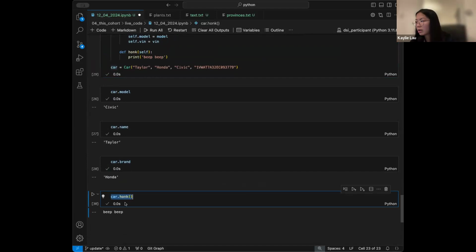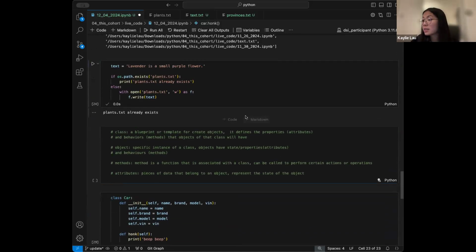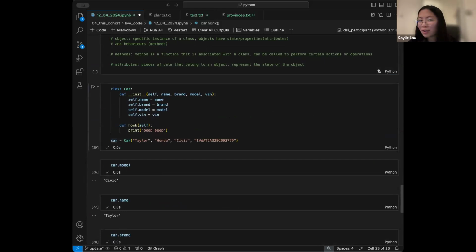In this case, it can honk. Okay. So this is the high level about how classes, objects, methods, and attributes work. I'm going to go into some of the syntax details. Everyone is probably wondering what the heck this init is and these selfs. So let's talk about that next.